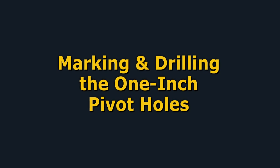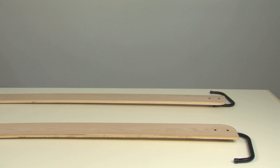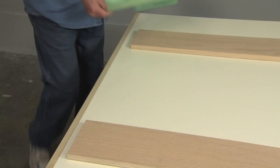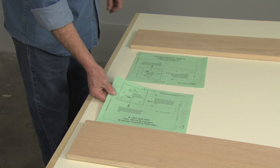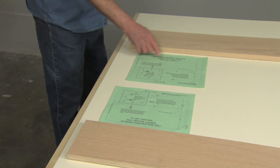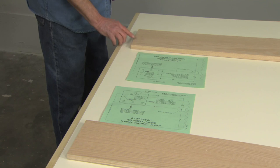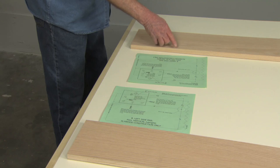Refer to your construction booklet for the mounting positions of the lower ball stud plate and the female pivot plate. Position the side rails on a flat surface with the good sides up and the top edge-banded edges facing each other. Pull the 2 template pages 15 and 16 out of the booklet and place the right side rail template above the top banded edge of the right side rail and the left rail template above the top banded edge of the left side rail.